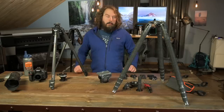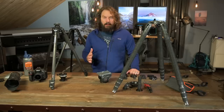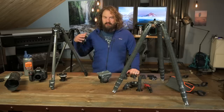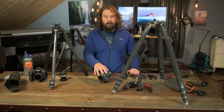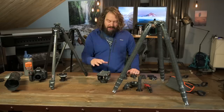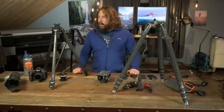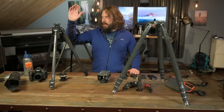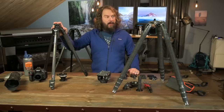But it's rock solid, easy to compose with, works great for video or stills, and it just makes your whole life easier, whether you're doing panoramas, or shooting with a long lens, gimbal style. It sort of is the one head that rules them all. And I've converted a lot of photographers to these heads with never a complaint. So we'll talk about how to set one of these great systems up on your standard tripod that you have right now with the center column.